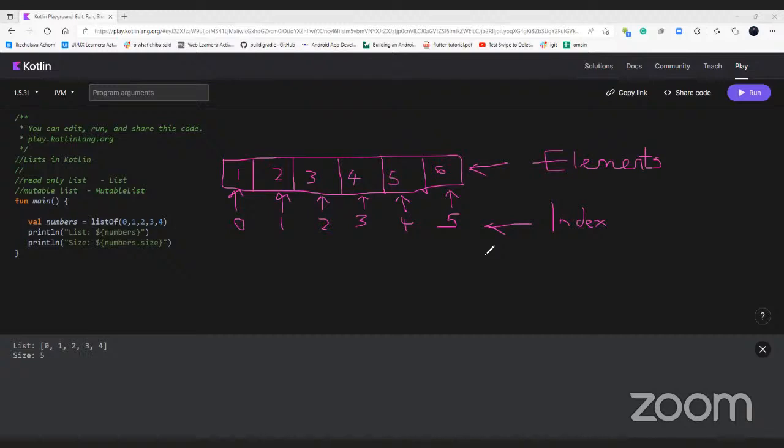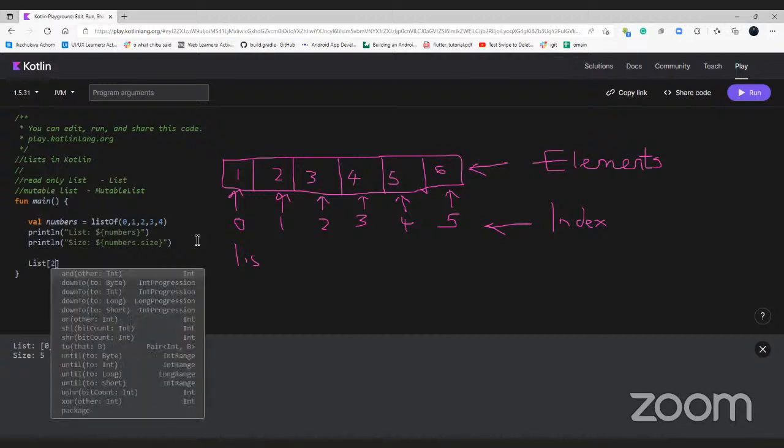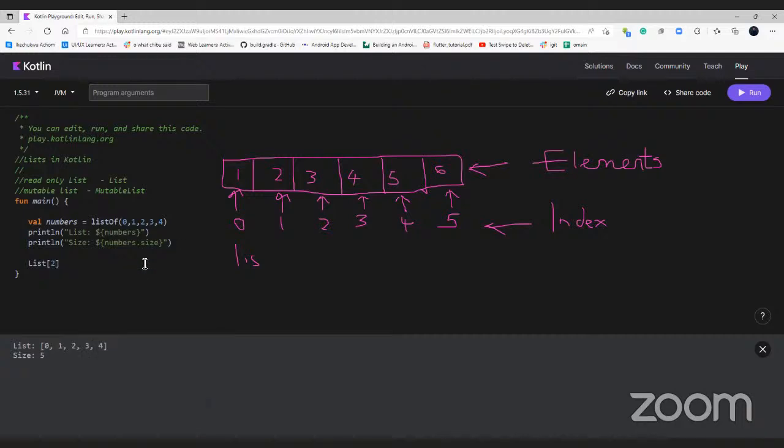That means when you have a list, and you have something like this, let me just type that out. When you have something like this, and you say something like this, you are not asking for the second element.